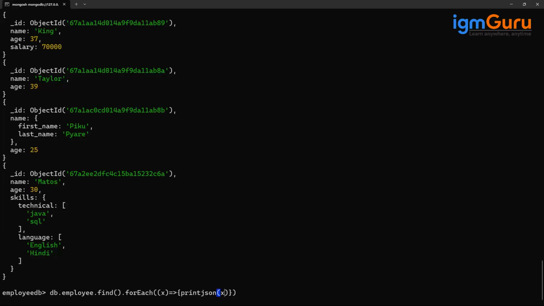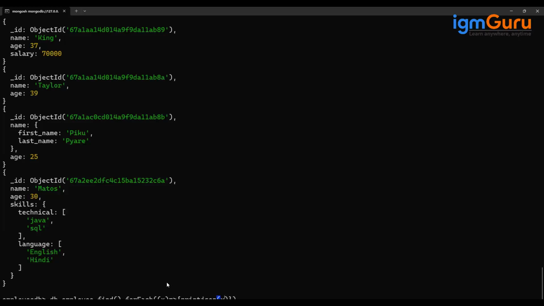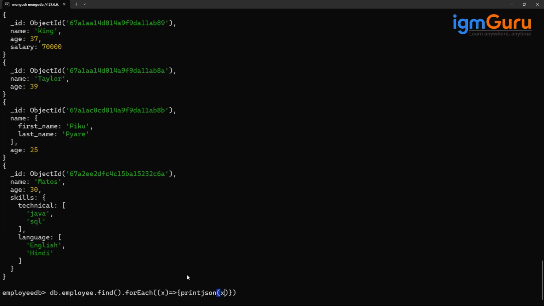Like if I want the employees whose age is 25, I need to compare there. Here we were talking only about this forEach method. So forEach will point one pointer, which we have passed as an identifier x, to the cursor and print that data.